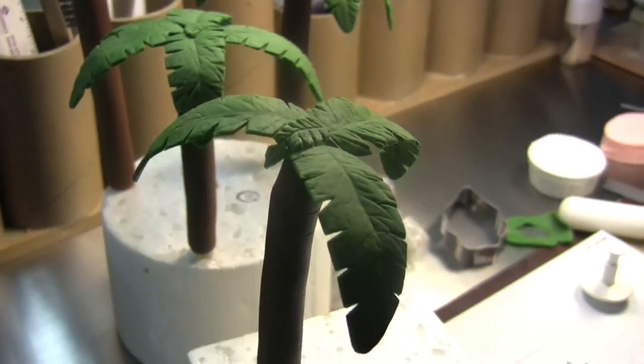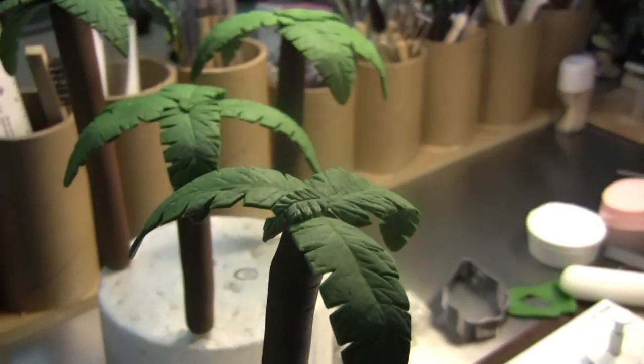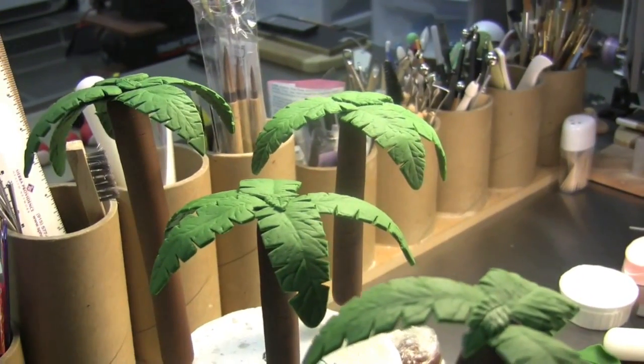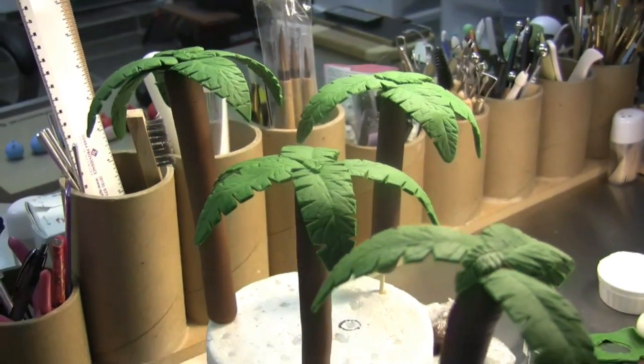And there are your palm trees ready to go on whatever cake your client wants for you, whether it be an oasis, desert, beach, island, any kind of palm tree can be utilized for those cakes.